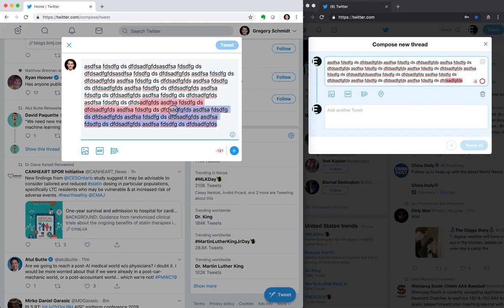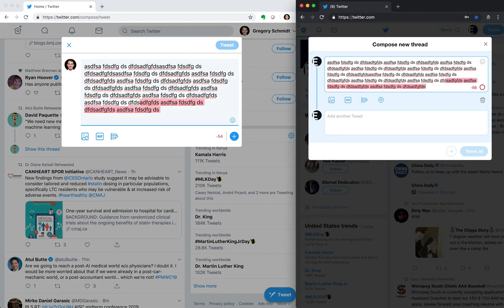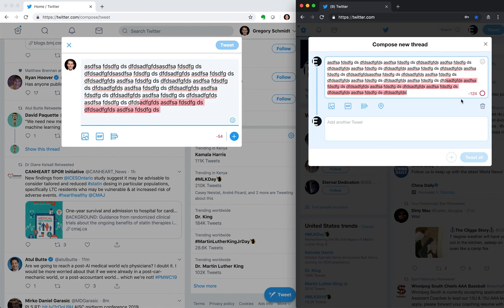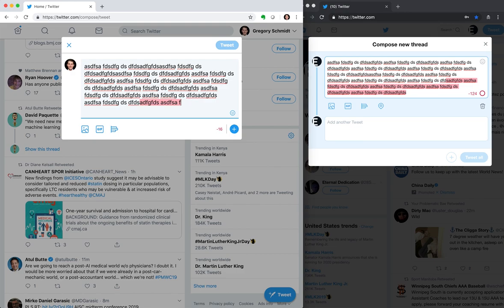One of the things you'll notice is that in the old version, it would always show you how much you were over. The data was there, as well as the angry red circle. The new version drops the angry red circle and only shows you the numbers. That's because the number itself is trying to be displayed from within the circle, and it doesn't go higher than two digits. And so I think in some ways this is a step back. You know, bring this information up into the box and then just display the count beside it as before.